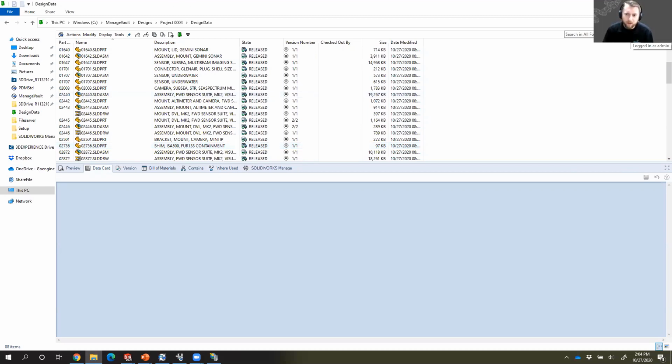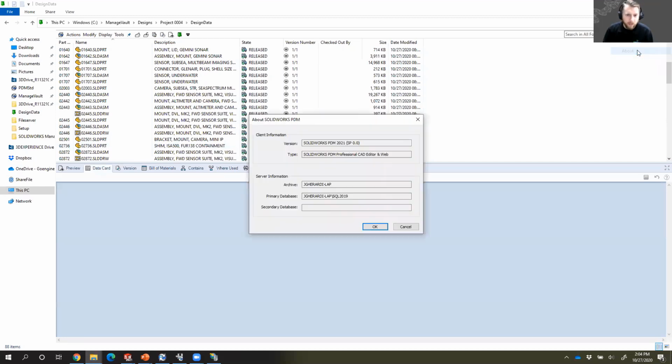We've got the little login man up here where our search bars typically are. And we can log out from here. That's great. We've now got this About menu option here. And this actually tells us what archive server we're connected to and what database we're connected to.